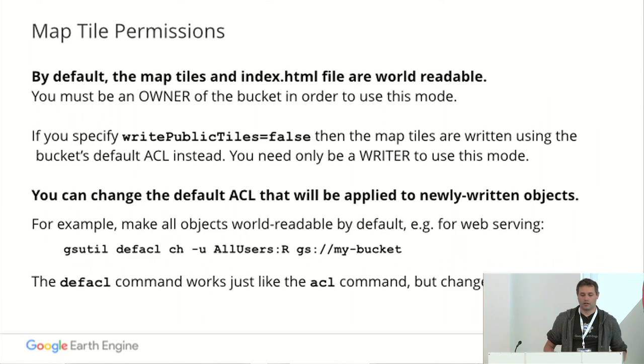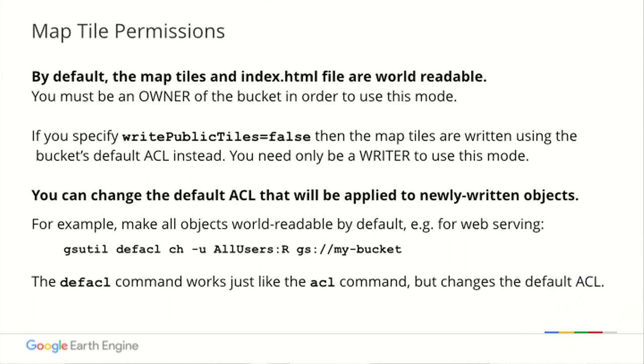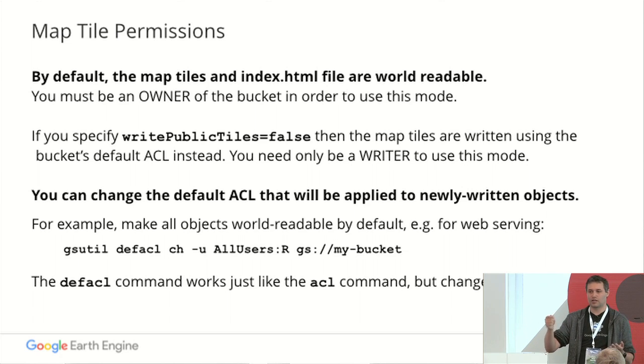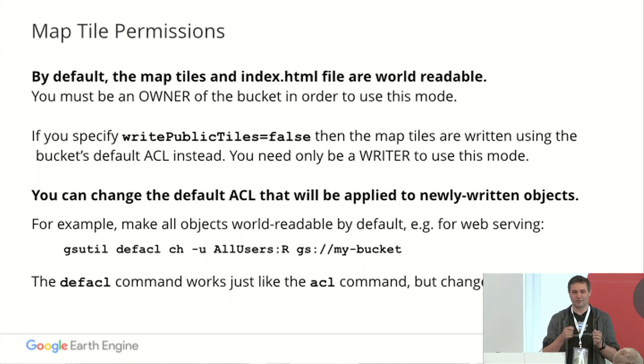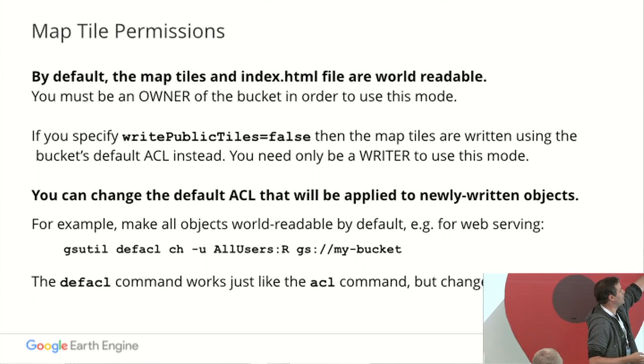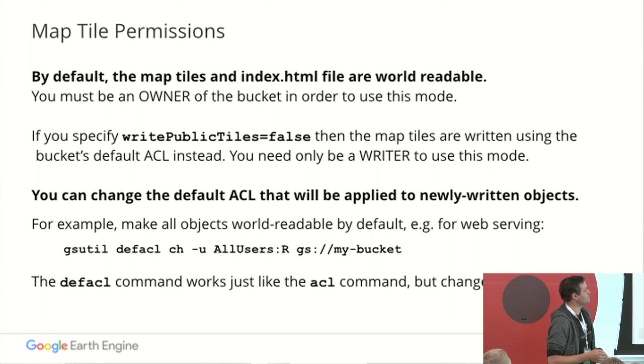So the last comment to make on this is a great example of how you want to think ahead about permissions when you're exporting potentially 1 million objects. If you get the permissions wrong and you need to go back and change the ACL on 1 million objects, you are going to be a sad panda. You are going to be happier rerunning the export at that point than actually trying to go fix the permissions on 1 million objects. So there are two ways this works, and there's an option on the exporter in Earth Engine.